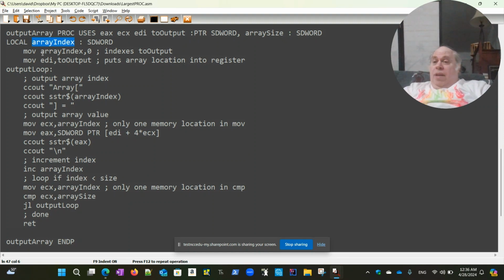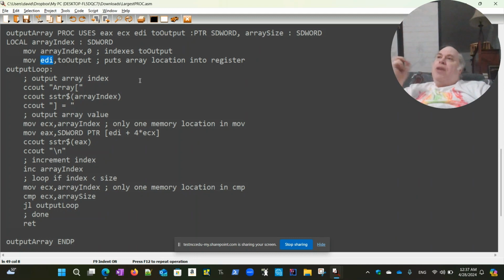So I'm going to start with the array index as 0, and I'm going to put into EDI to output. Now, you want to have the array location, that is, to output is the location of the array. That's what that pointer, PTR, means, into a register, because you can't access memory twice.